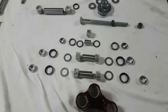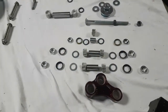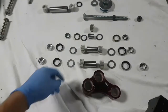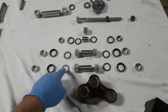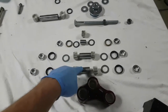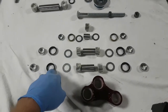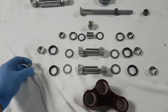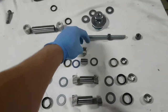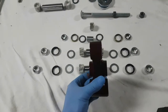Okay, here's the whole bearing rebuild kit right here. As you can see, this is step by step on how to do it. First of all, you want to press in these bearings. After these bearings are pressed in, you want to put in these washers and these cogs. After those are done, you're going to want to press in these seals. And then last but not least, slip in these metal rings on the outside. And this one only has one bearing because, as you can see, it's smaller than the other ones.